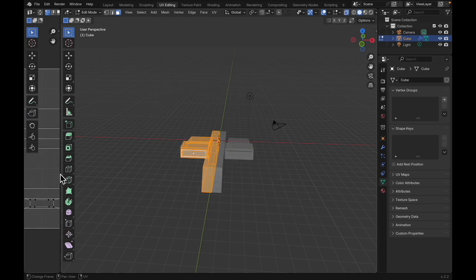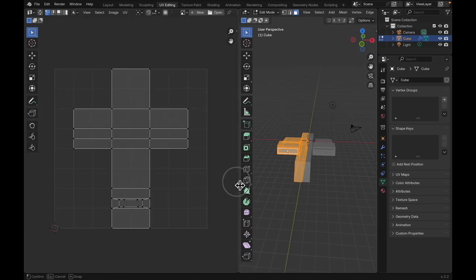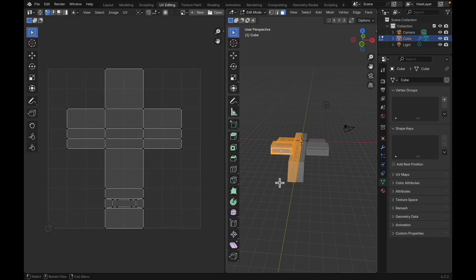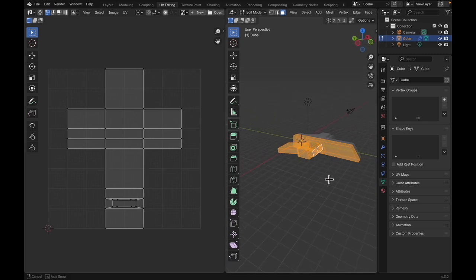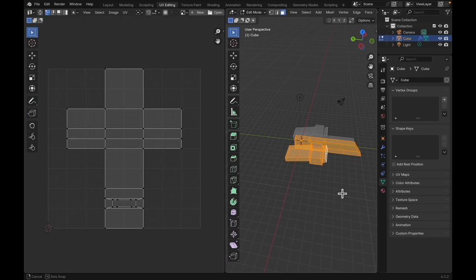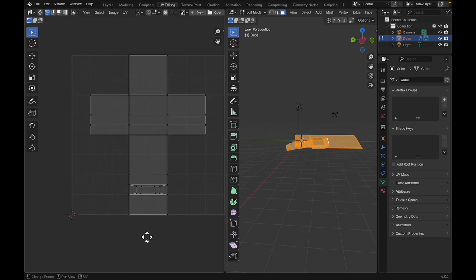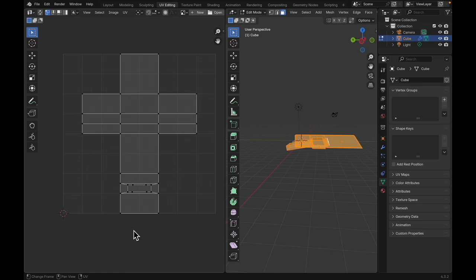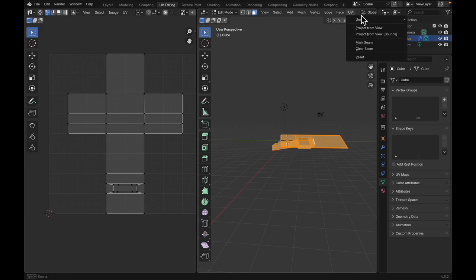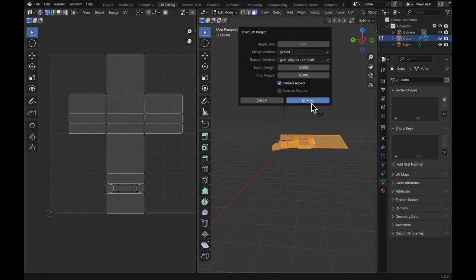Select all of it. And then, right, there we go. So now you can see how it's unwrapped, and then we can go here, UV unwrap, smart UV project.